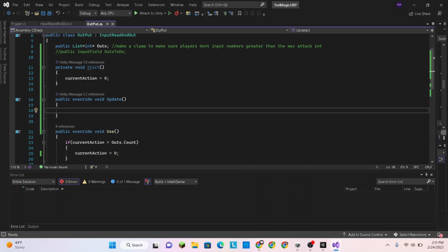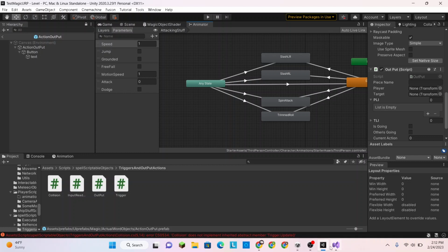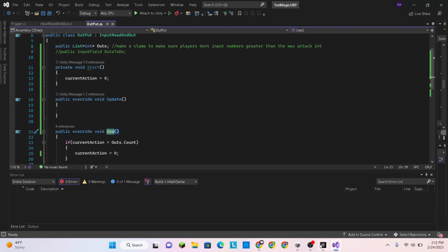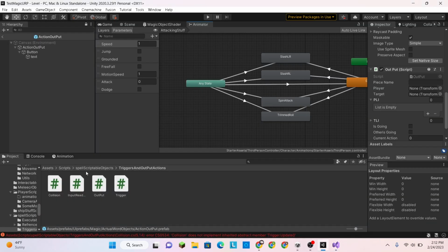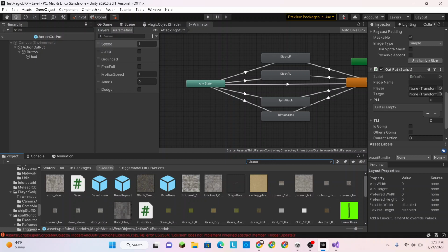When does this use function get called? It looks like nothing calls it, which means, at least this one specifically, that it will be the base's problem. Base.